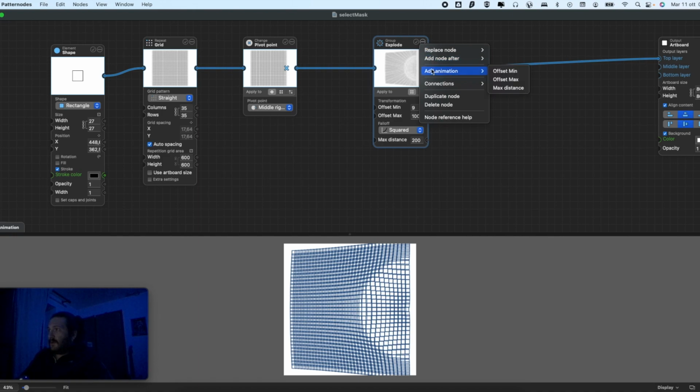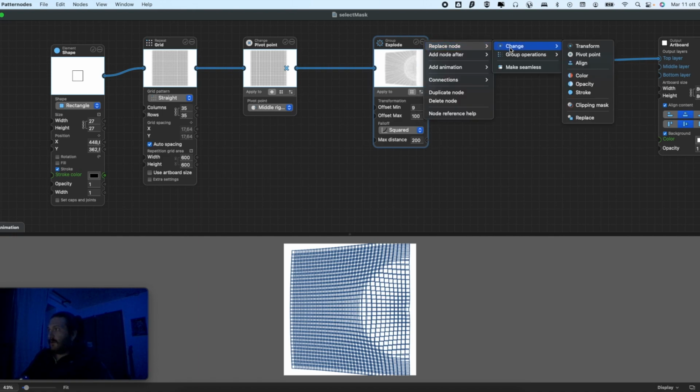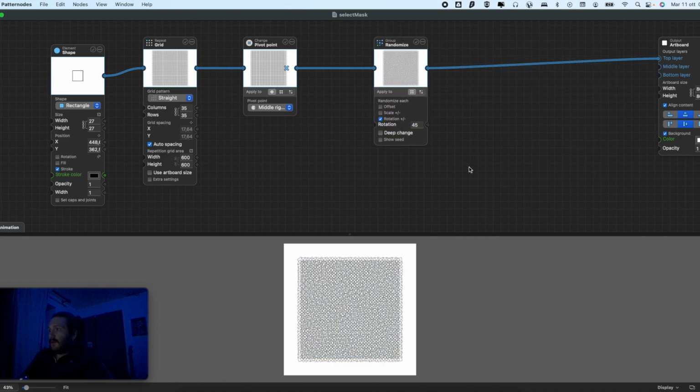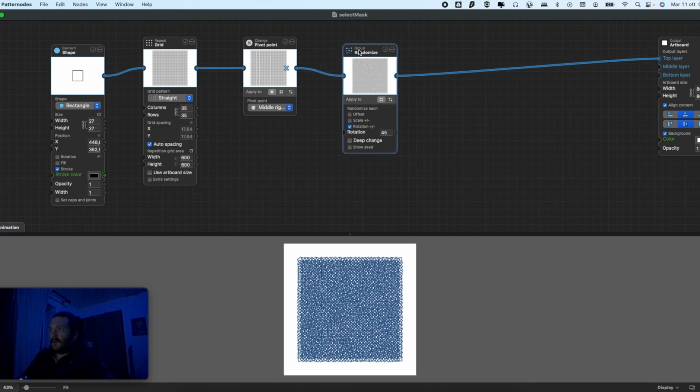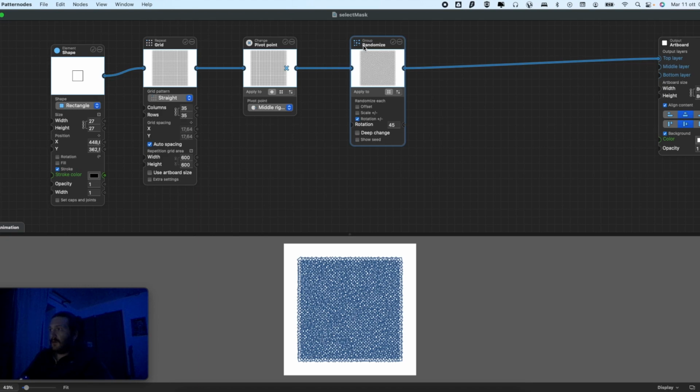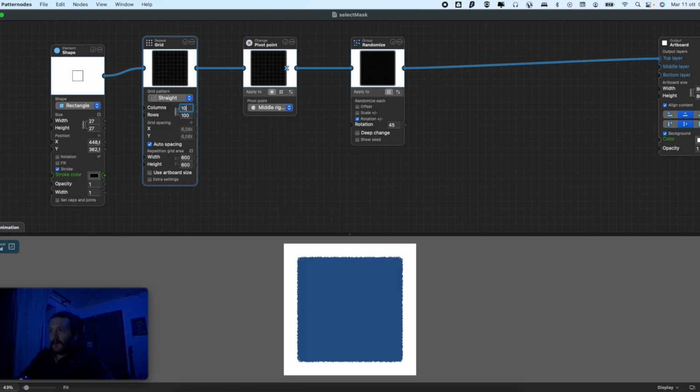And the last node we will see in group operation nodes is randomize. It's pretty self-explanatory, randomize, because it will random things here. So let's see some examples.